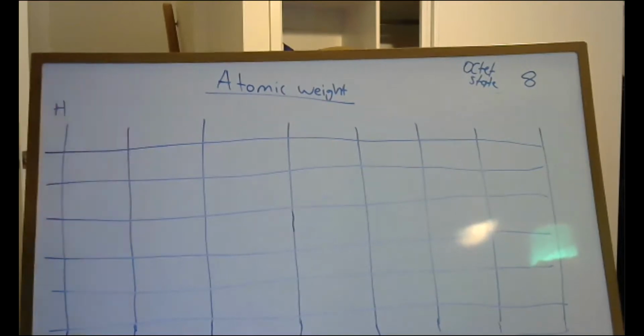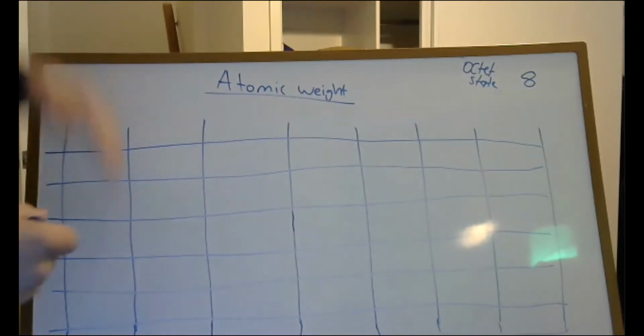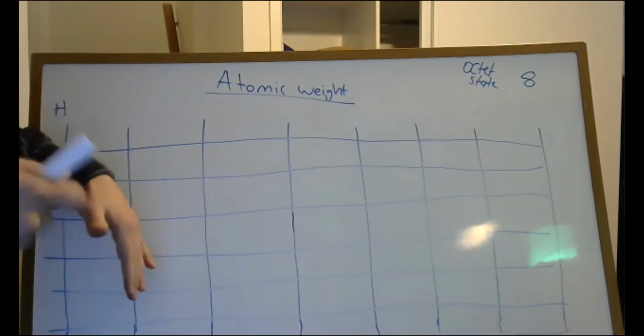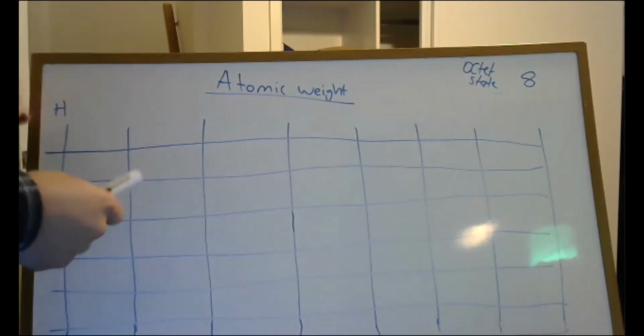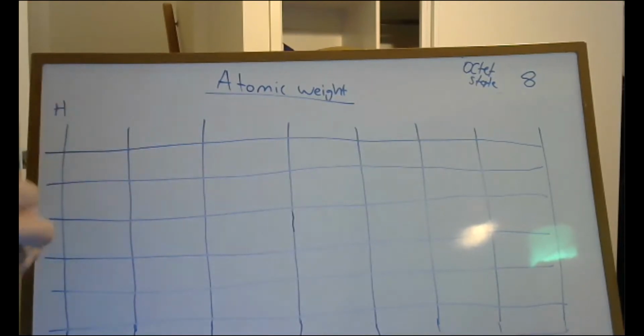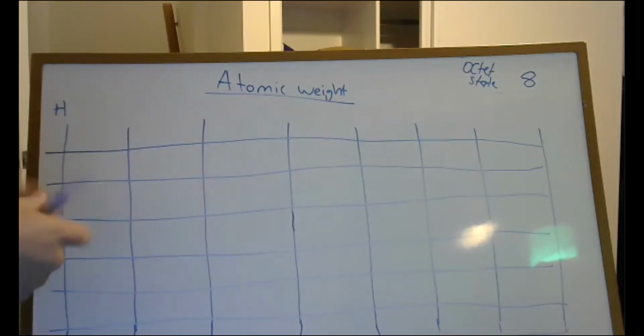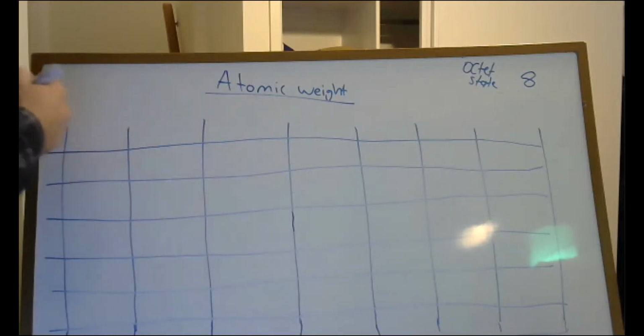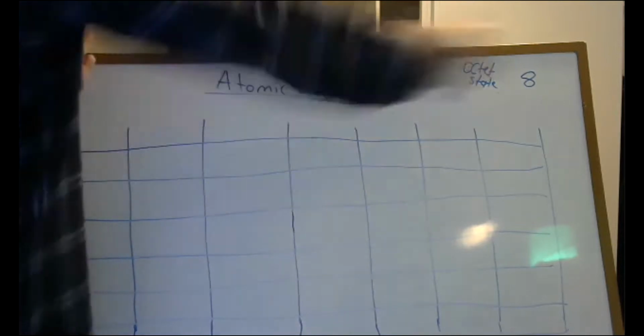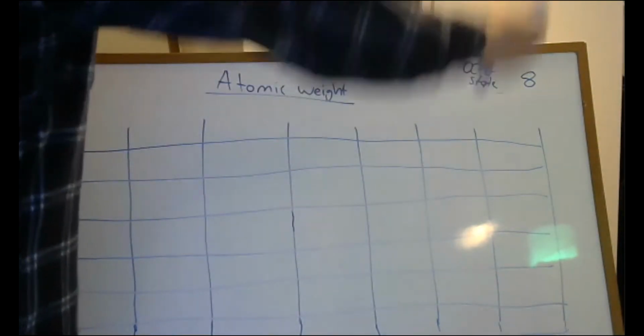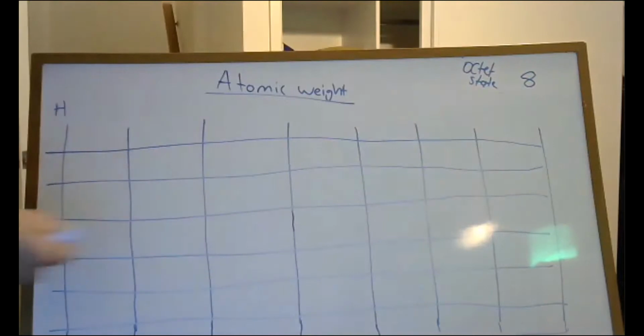Group 2, alkali earth metals. Still metals, but they aren't as reactive. Still quite reactive. Magnesium and calcium, 2 metals that are required for life, are in this one. So group 3, if we go 1, 2, and skip all the transition metals, we get to group 3. Not much to say about group 3. What's the group 3 metal? Anyone?